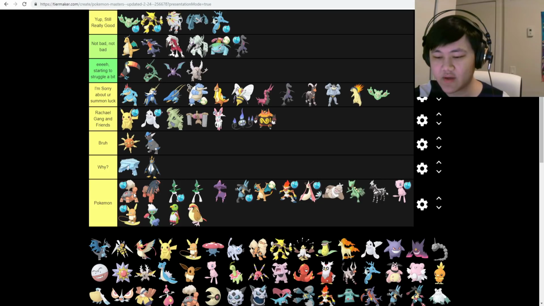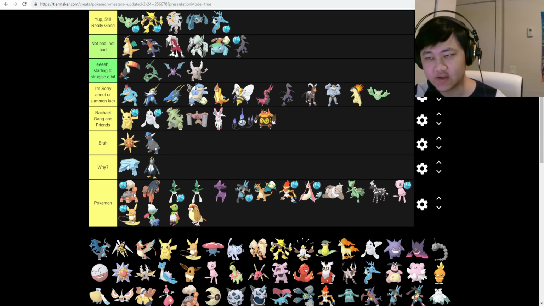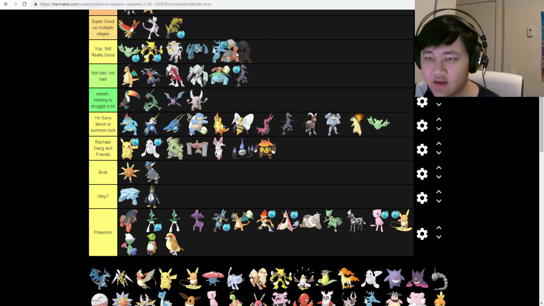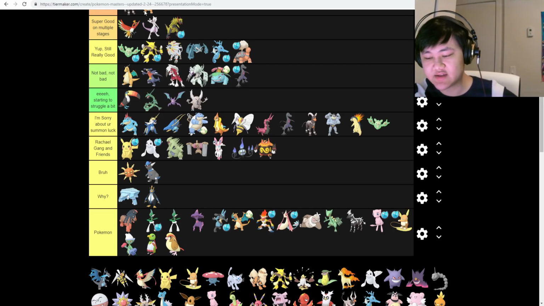Torkoal. Torkoal was one that I personally ranked much lower, but after getting some more feedback on the tier list, I agree that it should be higher than what I initially thought. I'm gonna put it in the still really good tier, because first of all, the dude doesn't die. Will-O-Wisp is chip burn damage. And also, Ember does so much damage for a 1 gauge move. The reason why I didn't think it was as good as people thought initially was because I don't think 1 gauge move damage is enough if you're using it as a main DPS.